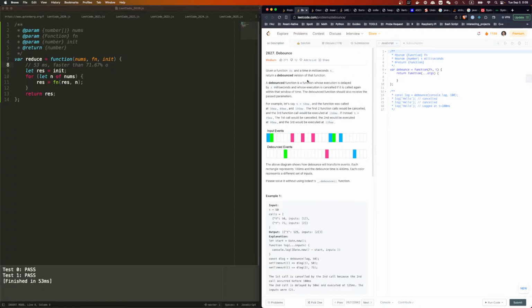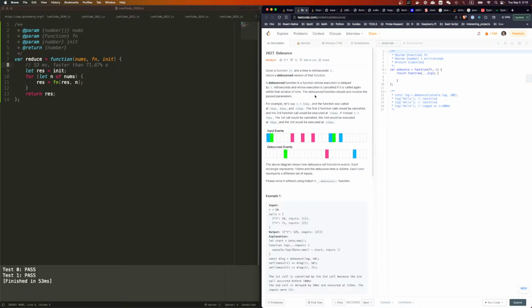Debounce: given a function and a time in milliseconds, return a debounced version of that function. A debounced version is a function whose execution is delayed by t milliseconds and whose execution is cancelled if it is called again within that window of time.